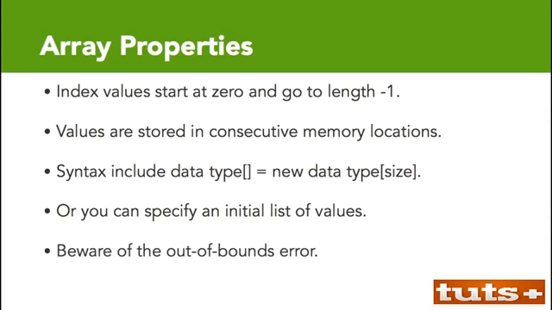Since arrays are a fixed size, if you try to access data at an index value greater than the size of the array, your program will end abruptly during execution. This is not checked ahead of time by the compiler. But remember our section on error handling, and it might be helpful to add a try and catch for an index out-of-bounds error. Arrays can contain any of the primitive data types.